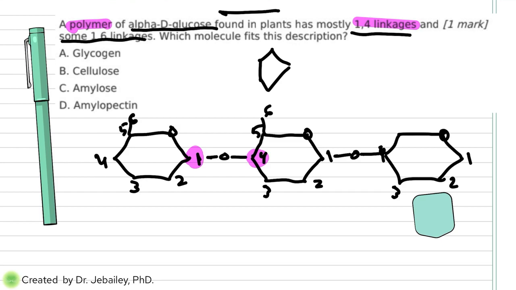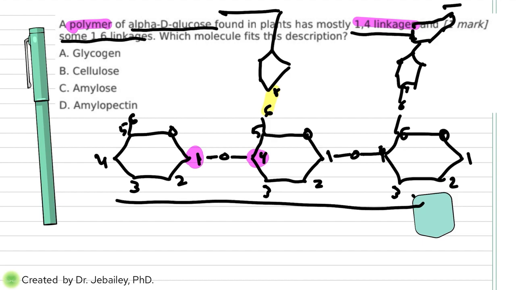Now, 1 through 6 means carbon number 1 here would have been connecting with 6. So it would look like there's the 1 attaching to 6 here. Now, what is this causing? This is causing a branch. The branch is happening here. And you can probably have another 6 here, and you can have another sugar coming out like this, bound to a 1, and another branch that keeps going here, and it keeps going. So it's not just linear like that. It's linear with branches going on.